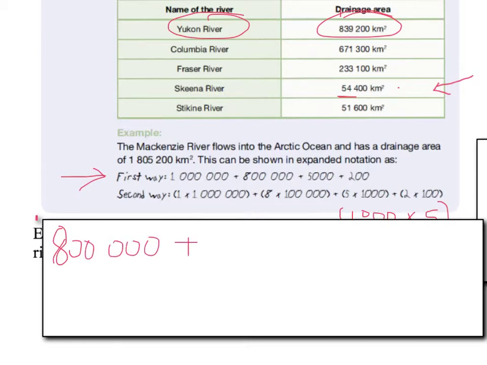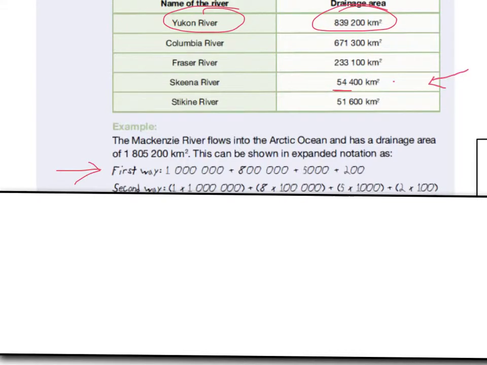Need the plus sign, have the space. Then the 3, which is in the 10,000s place, so it's going to be 4 zeros, making sure I have the space. I need the plus sign. 9,000. Sometimes in 1,000 you'll see you don't need the space. 4 digits for some reason, people often don't put in the space. And then 200. So that works perfectly. Or you can try to do it the up and down way instead of across. Either is fine. All right, so that would not be any different.